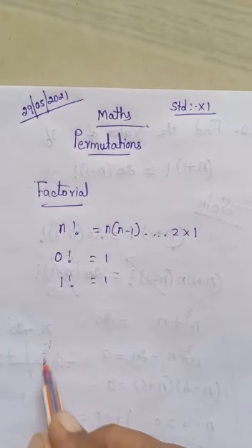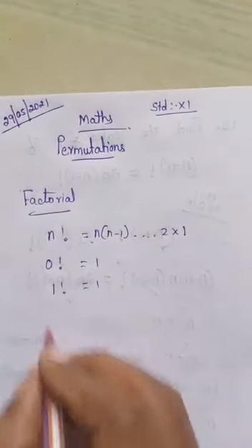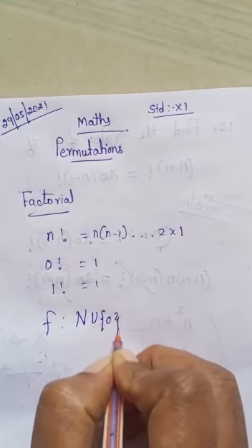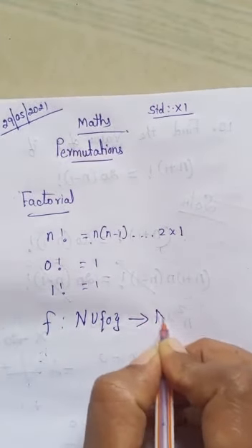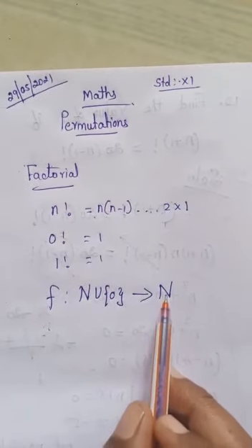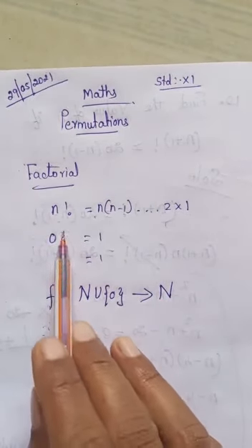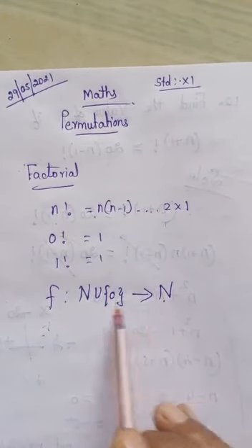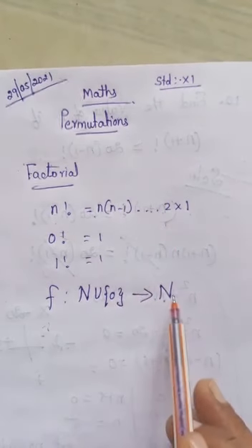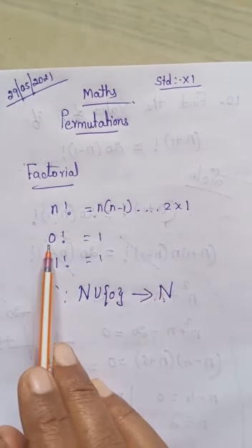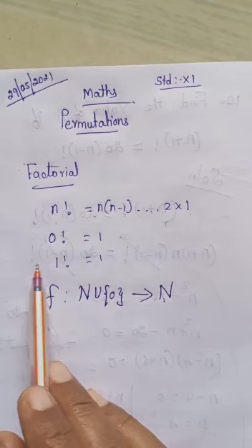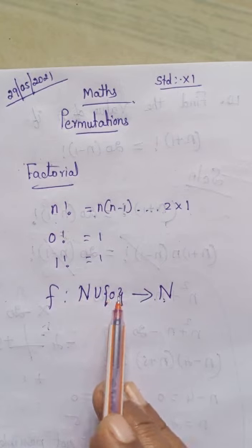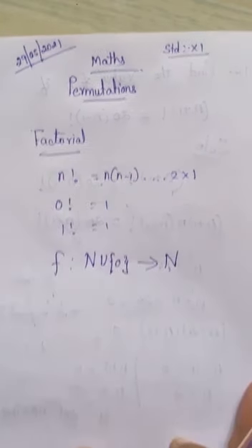See, if we write it as a function, f is from capital N union 0 to N, where N is a natural number. This is the factorial. The answer we will get only as a natural number. This is domain and this is range. All our answers will be a natural number. Here, for 0 we can find it out. For the negative numbers, we cannot find the factorial. That is why N union 0. Okay. This is single factorial, isn't it?